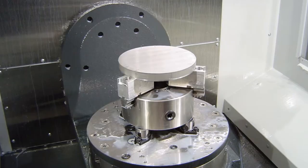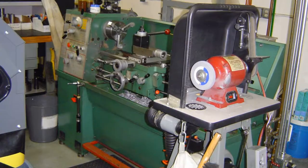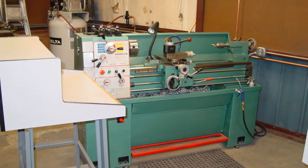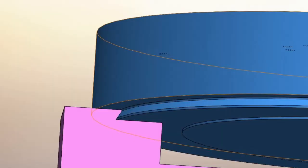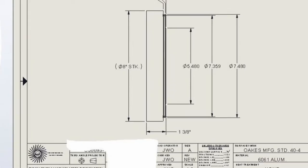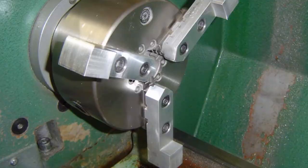We have a round part that needs dovetails on it, and our manual lathe was open. Here's a picture of my manual lathe when I bought it brand new in 2002. I modeled the dovetails in SolidWorks, paying close attention to where to put reliefs to ensure proper fit. I then created a 2D shop floor drawing. We then came up with some extended lathe soft jaws and bored them.